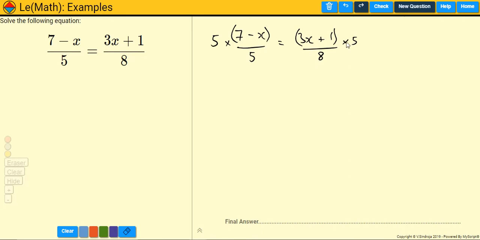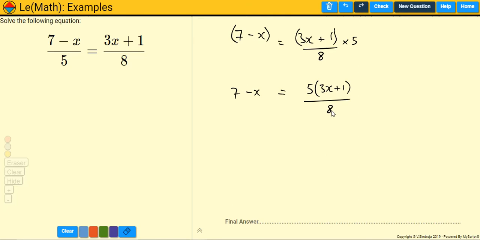The 5 is multiplying this fraction, but really what it's multiplying is the top of the fraction. So I'm going to write 5 bracket 3x plus 1 all over 8, and that equals 7 minus x. That 5 gets rid of that 5 there, so let me cross it out. They disappear, and let me cross the times sign and the underline as well. So you're left with 7 minus x on its own. You've basically timesed the 5 over, multiplying the top there.